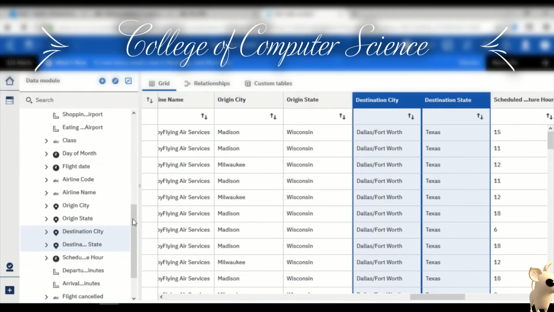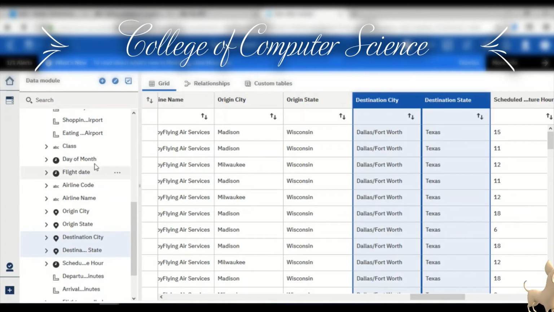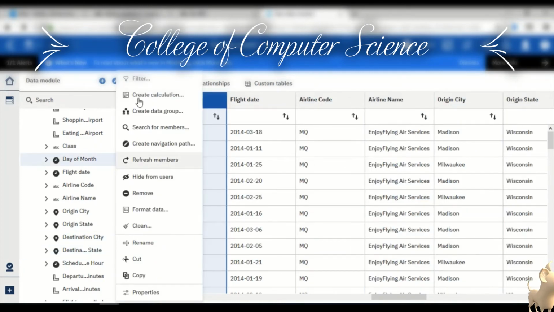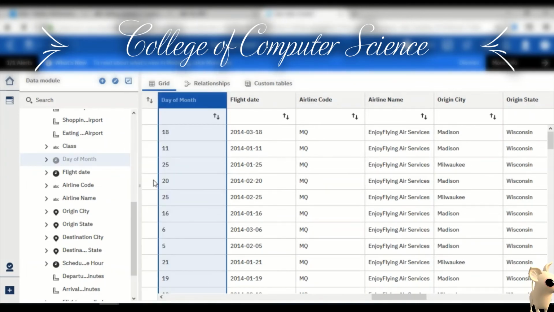Now, if you look at these variables, for example, day of month, if I think about the type of questions I want to ask later, do I really need to know day of month in my analysis? If I think I don't need it, I can just go ahead, click on the toggle, and either remove or hide this variable from users, because then later when I want to analyze and use my data, it would be easier the less variables I have, because it would be less cluttered and the analysis would be easier.